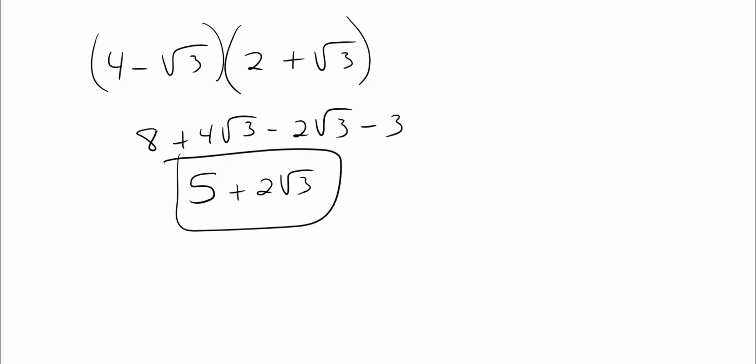It's not too bad. Sometimes things cancel out, sometimes they don't. Sometimes you have 4 terms, sometimes you have 2 terms, sometimes you have 1 term. It all depends. All right, so let's do just a couple more, and then we'll be good to go. Okay, let's do one with just variables in it.